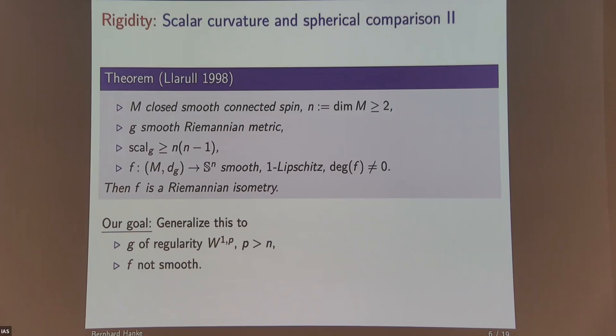Actually it's good that you ask, because the spin condition seems not to be needed for such a statement. I mean, the statement makes complete sense without putting spin here. So the degree is defined for any oriented manifold. And this is a nuisance with this result, because nobody has been able so far to lift the spin condition in this result. The thing is that we can prove this result with a specific method, the Dirac operator method that I will explain in a second.